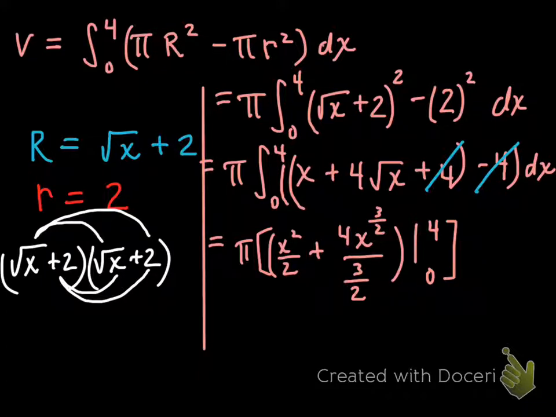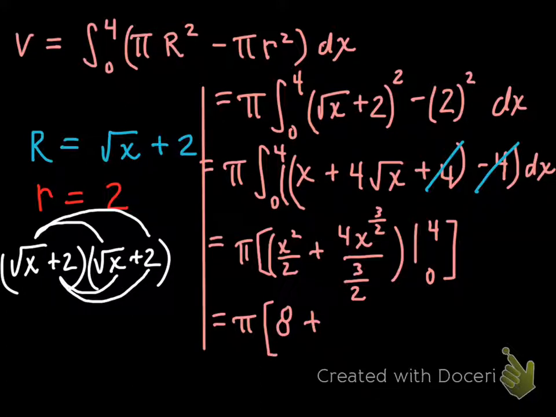Well, integrating x gives me add 1 to the exponent, divide by the new exponent, x squared over 2. Plus, if I visualize 4 root x as 4x to the 1/2 power, it can help me realize adding 1 to the exponent, dividing by the new exponent, gets me 4x to the 3/2 over 3/2. Evaluating that from 0 to 4. Well, when I put a 4 in for x, I'm now using FTC1, plugging in the upper limit for x. I've got 4 squared, which is 16. Then 16 divided by 2 gives me that 8.